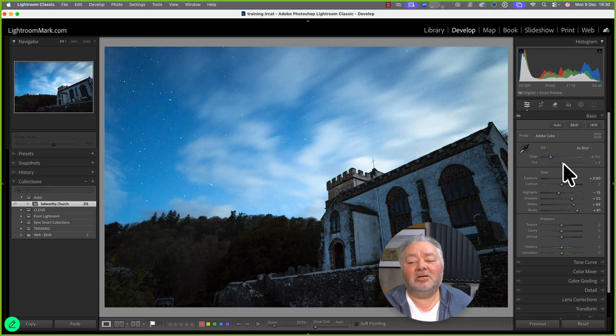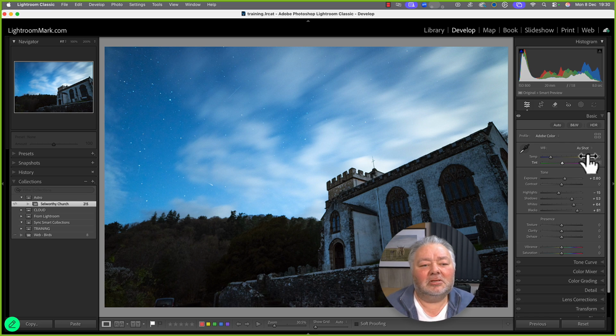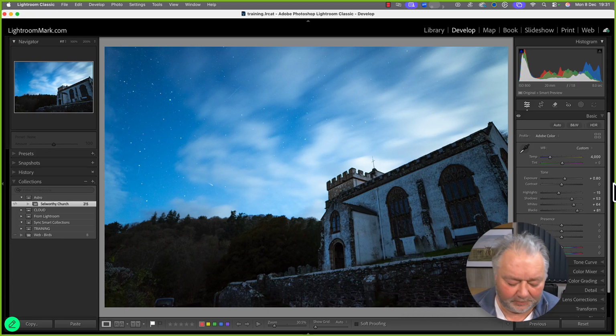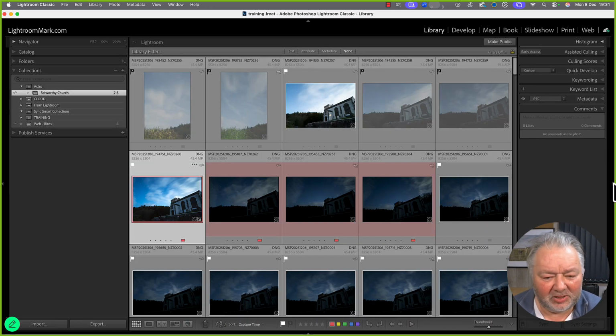When I do Astro, we always set the ISO and the white balance at a numerical value. And I normally do it at 4,000. For some reason it says 4,150. And you can type in the box 4,000. Okay. And what that means is every image is the same color. Okay, the light is the same color. So when you flick through on the back of the camera, you're not getting different colors of light. Okay, so there's my image there.